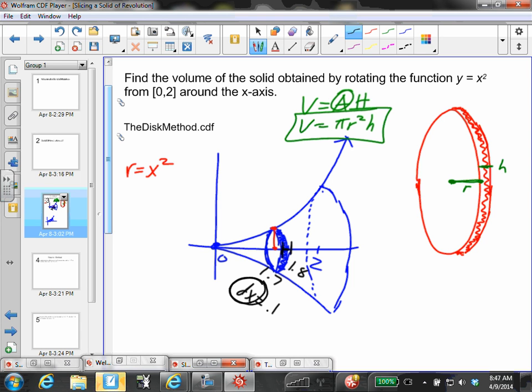But the important thing is just that the height is equal to however far we've moved across, however wide our x value is. So height is going to be equal to our change in x value. And now if we start to use this volume formula right here, we want pi times our radius, which is x squared, so the radius squared, times height. Well, height is just our change in x.